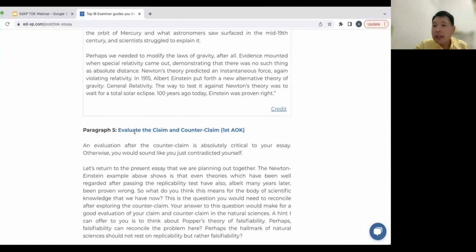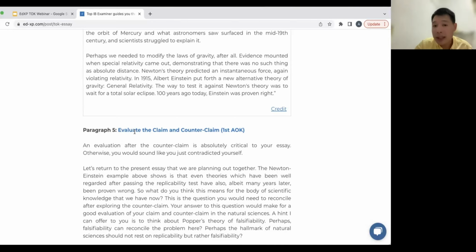All right, fifth paragraph, very important. Evaluate. So now you have given me the yes, then you have given me the no. You can't stop there. If you stop there, you're contradicting yourself, and that's a failed essay. That's an F. Never ever stop at contradicting yourself. Once you've given me the yes, you've given me the no, good. You have given me a balanced essay. Now, reconcile, evaluate. So now that you have told me yes, now that you have told me no, what then? Am I stuck? You've got to resolve it.